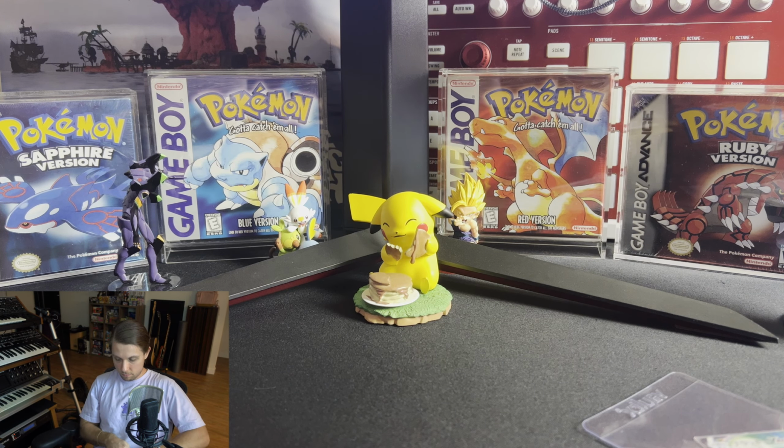And get a little tag on it. Let's see, what do we go? We're gonna go with blue or green here. I think we're gonna go with the blue. I think this is a blue type. And I learned my lesson. I don't know if I ended up uploading that video, but I was trying to put this tab inside of the sleeve for some reason. I don't know why I thought that was a good idea.